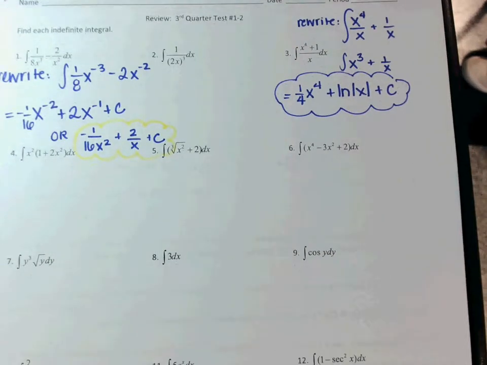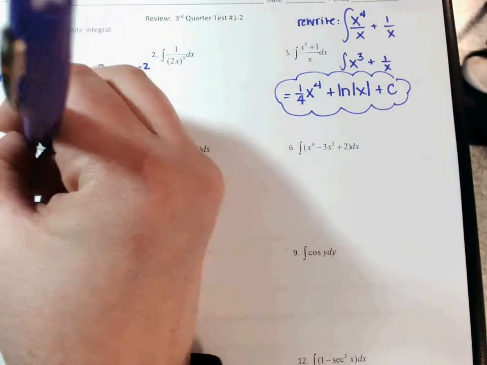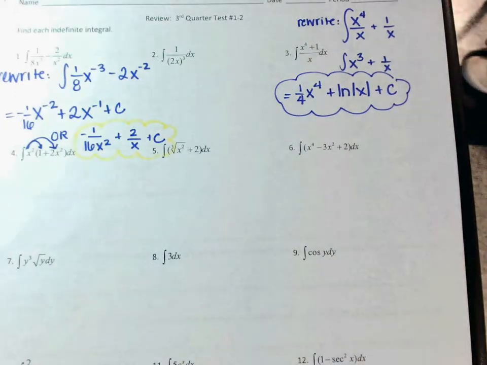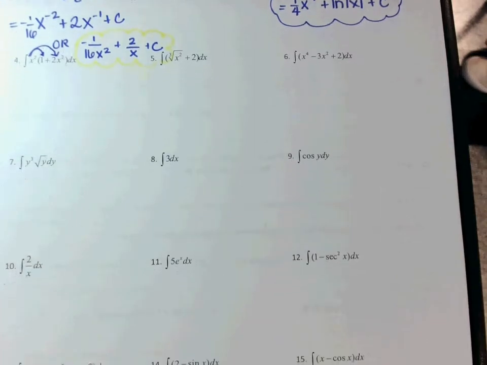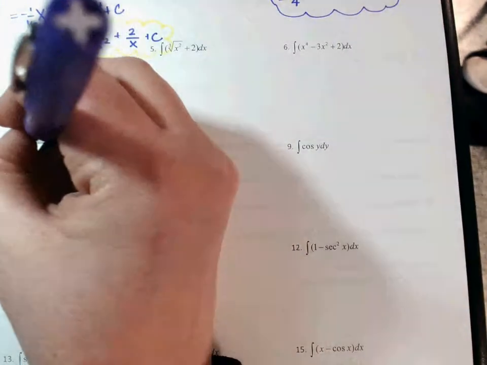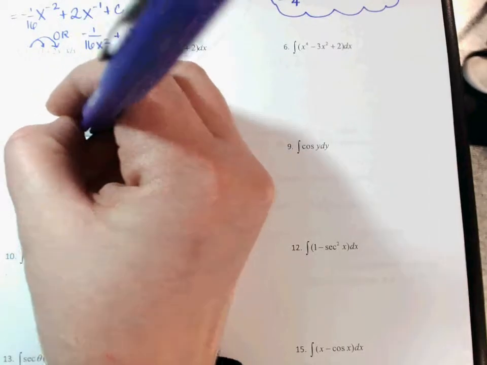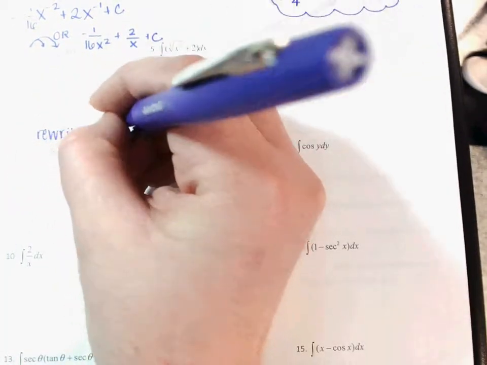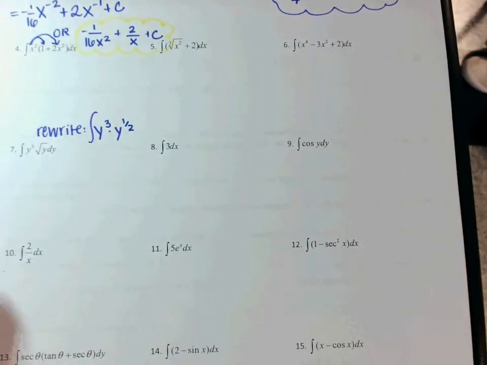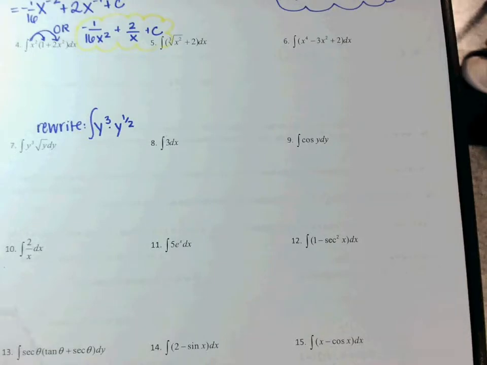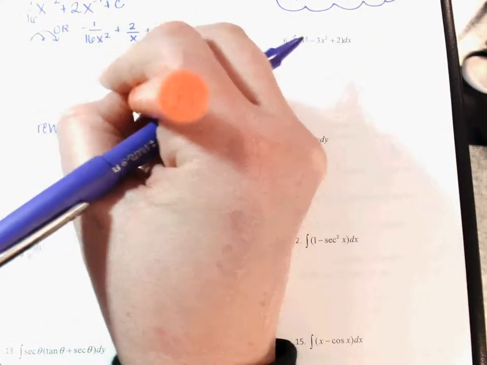Go down to number 4. Did you learn a product rule? No. What should you do? Distribute. Good. I'm not going to do that one; you can figure it out probably. What about number 7? Did you learn a product rule? No. So what you need to do here is rewrite as a fraction, and it's y to the 3 times y to the 1/2. Now you learned in Algebra 1 what to do with exponents when you multiply the bases. You need to add them. So I'm going to put right here, you need to add exponents to combine.